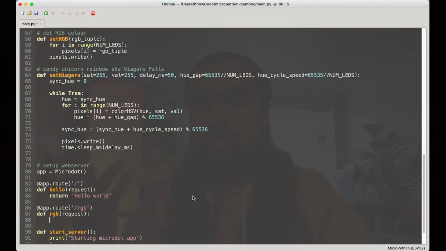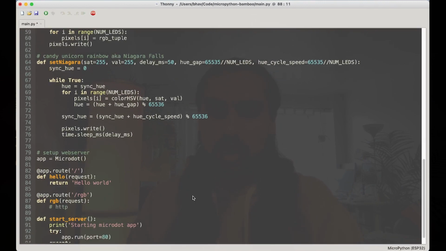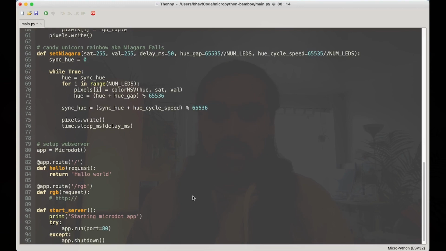So we need to take the parameters from the request and set them there. And these are going to be like get parameters. So just to give an idea what I'm talking about, I'm going to put it in a comment here. Someone's going to call this, so IP address /RGB. And you might have seen this if you use the web before. If you're used to APIs, you just do a question mark to show that these are your query parameters. So R equals some number and G equals some other number and B equals yet another number. So this is what you're going to have to type into your browser, or if you're using your apps, it'll be a bit easier than this. But this is a classic HTTP GET request.